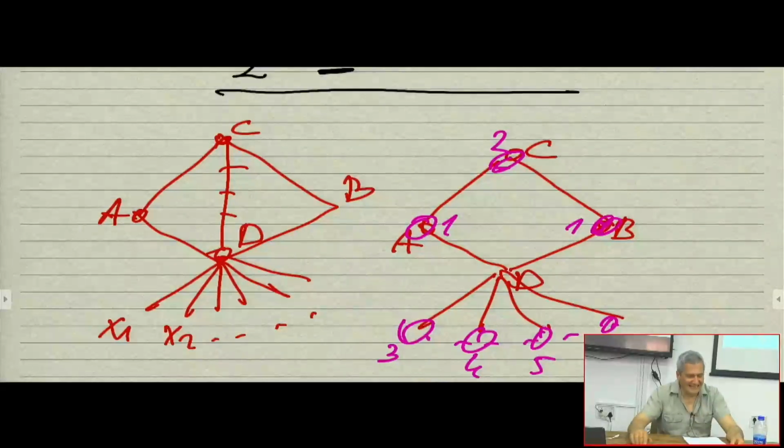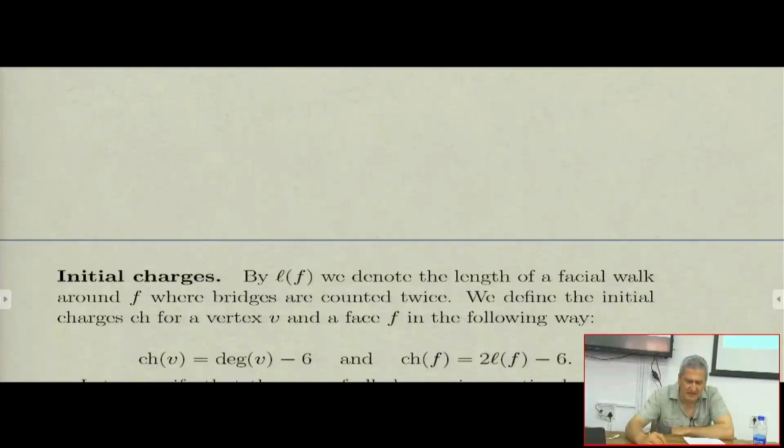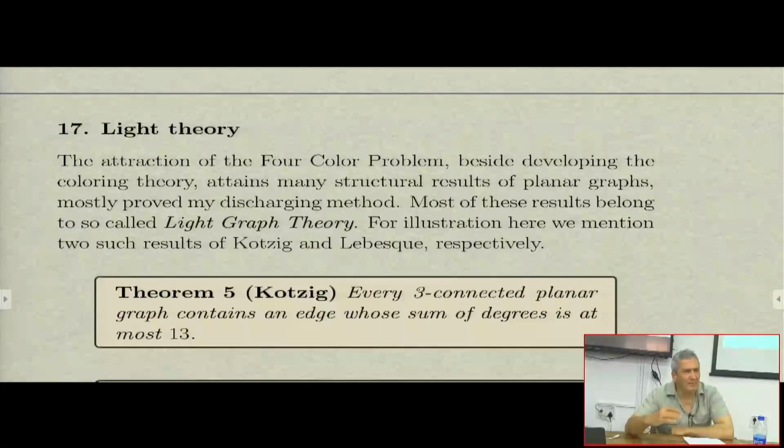I will go back to the slides and I will talk about the 4 color again, because we have like 15 more minutes, 20 more minutes, yeah, with the slides. So we proved this, what is here. Independently, because the discharging method got developed, appeared one theory which is called light graph theory, which studies some special configurations in the plane under some conditions, a small such topic.